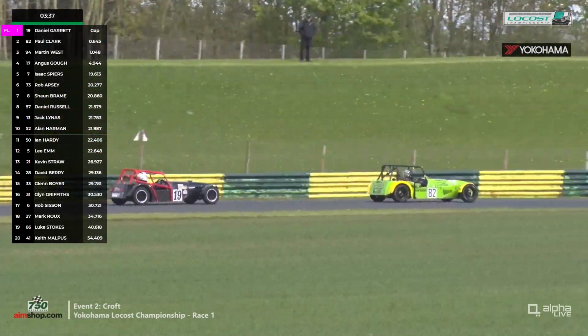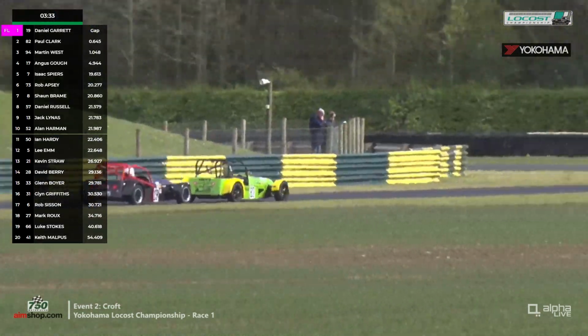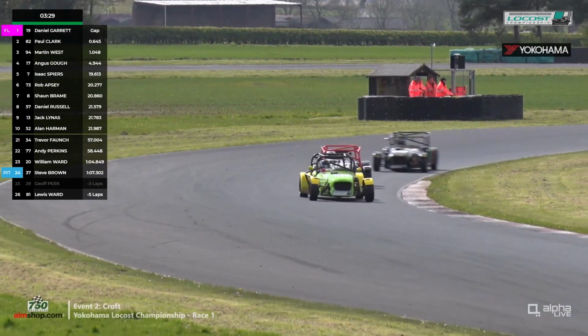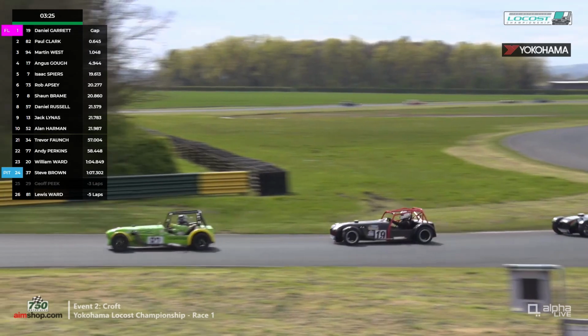That car with the flapping bodywork has come in, the number 37 car it was. Steve Brown, the Colmpton driver, he's coming in. Yeah, there was some bodywork flapping, which the officials will take a look at. Yeah, either duct tape it down or yank it off.